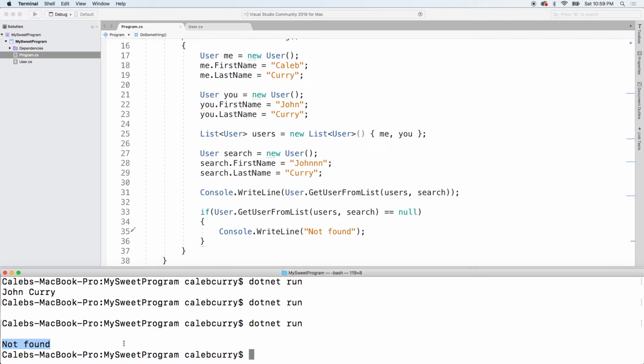In the next video, I want to talk a little bit about the details of how that works and some gotchas you need to understand, because that video is going to be the dedicated video for value types versus reference types, and it's going to come up a lot once you start getting into object-oriented programming.